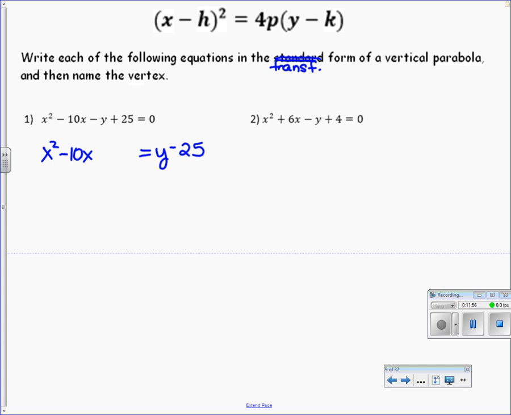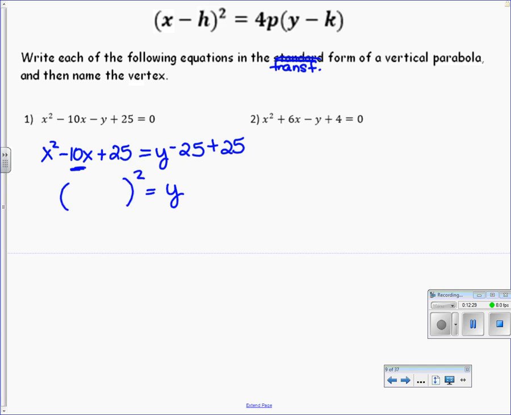Next, we get to do a personal favorite of mine from first semester. We get to do complete the square. And so when we complete the square, we're going to cut this middle term in half. So this negative 10 gets cut in half, and we're going to square it. So that's going to be 25. But remember, if I add something to one side, I need to add something to the other side. Notice something really cool happens with my 25s. On the right-hand side, they cancel. They just make y.